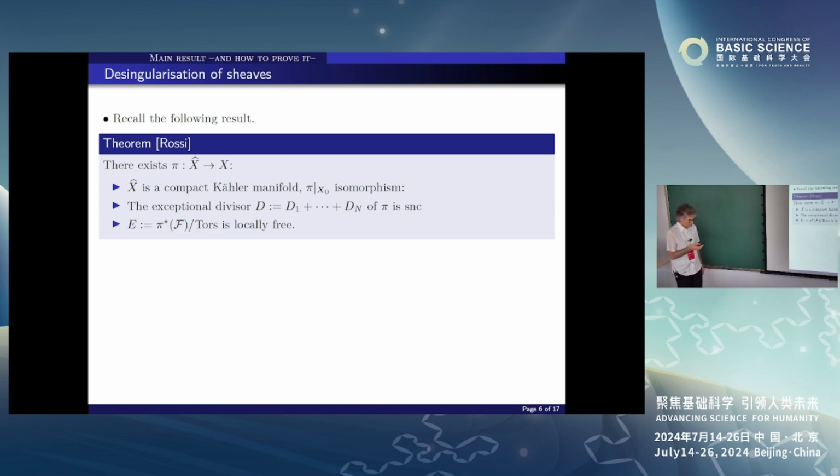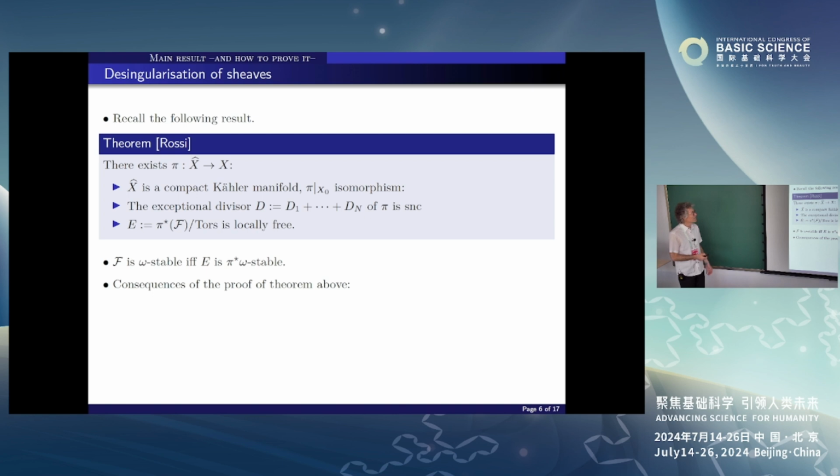Now, what are the consequences of that? Before that, let me make the remark that stability is preserved by this operation. So the hypothesis that we have turns into stability of E, but with respect to this pullback of omega, which is not a Kahler metric, right? It has zeros. And as we know, it's important to know results, but even more important is to know proofs of the results.